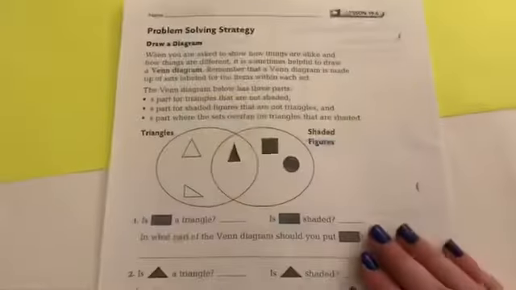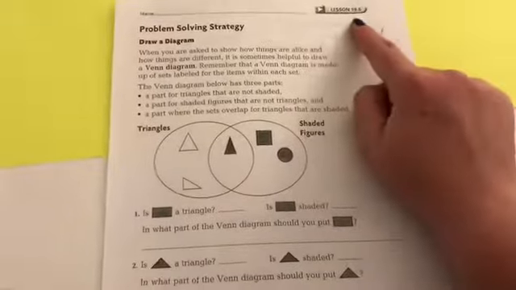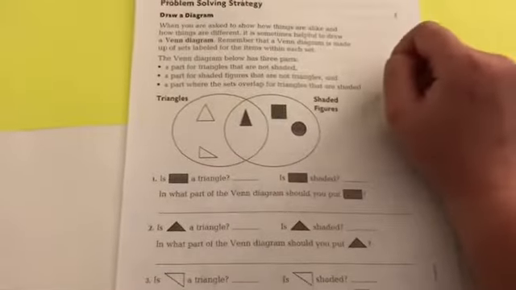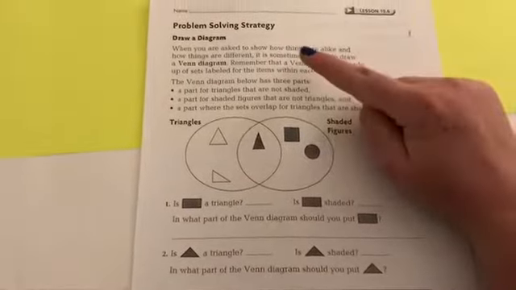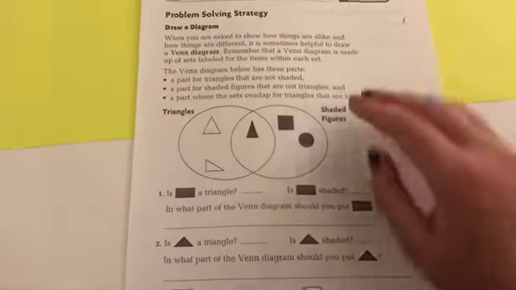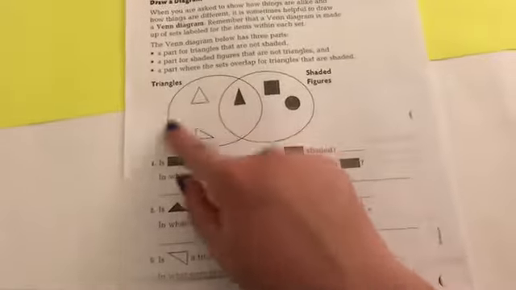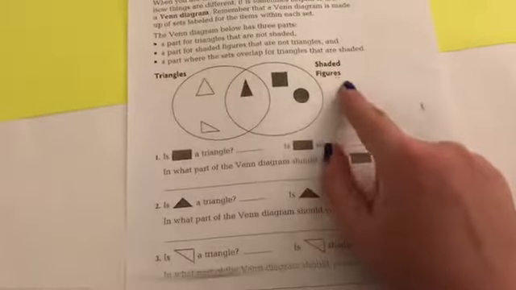All right, the next thing we're going to look at is your homework, so go ahead and get that pulled out. All right, last thing, guys. Here is our homework for this lesson. This is lesson homework 19.6. And we're going to talk about drawing a diagram using Venn diagrams. So we're going to go ahead and answer these questions. Going to talk about triangles on one side and shaded figures. And you're going to be able to answer these questions. And then flip it over.